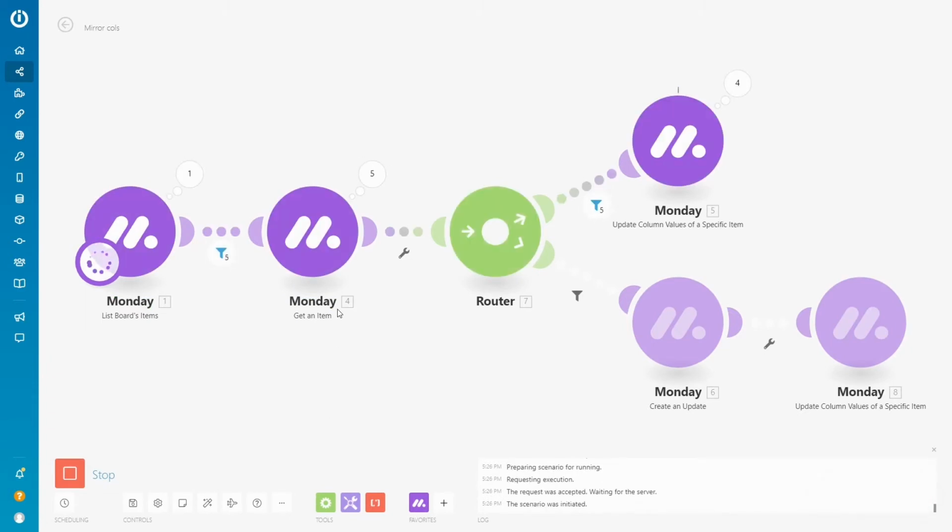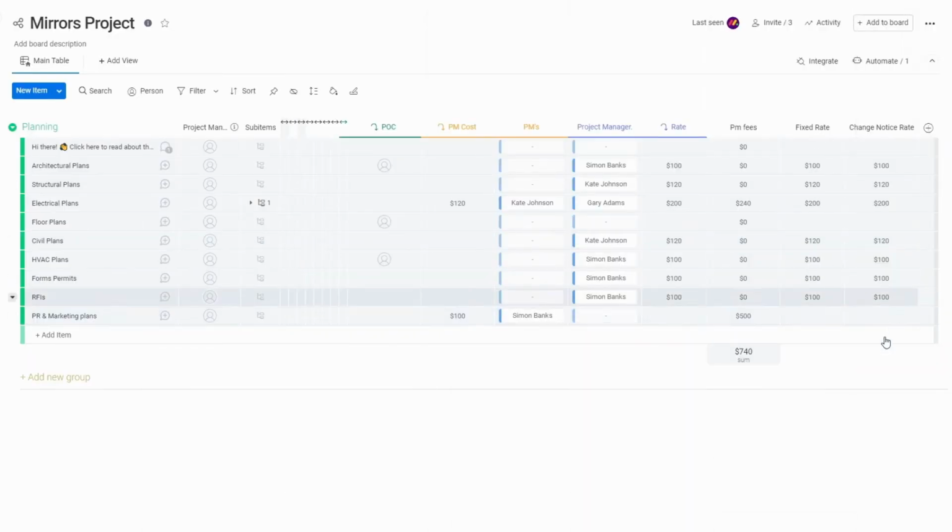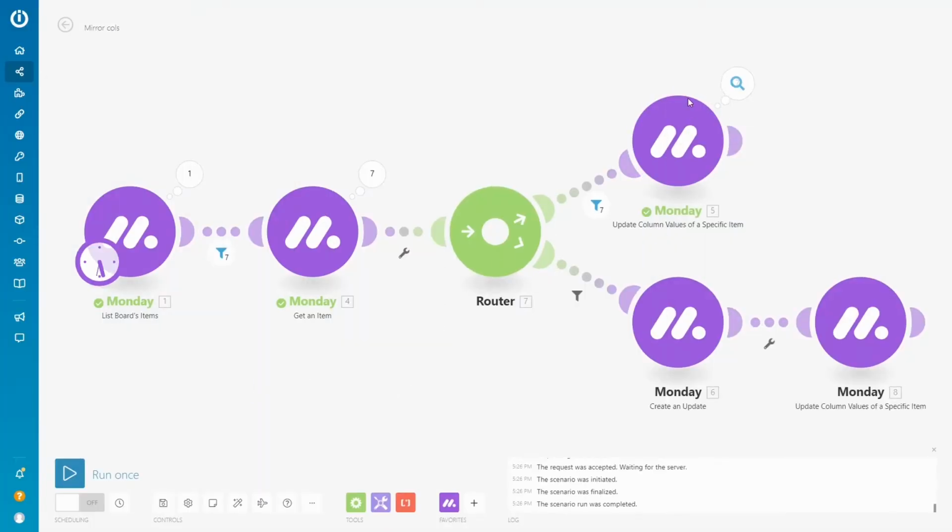Okay, now notice that every item that gets through here also reads from here. That'll be significant later. Okay, we don't have a choice because we're writing out everything that needs an update, and we got none of these, so that looks good. So we have all the values now. And I'm going to run it again just to make sure we shouldn't get any of these and we shouldn't get any of these either. So we'll run that. Okay, so it read that and it again read all of these, but it didn't do anything else.